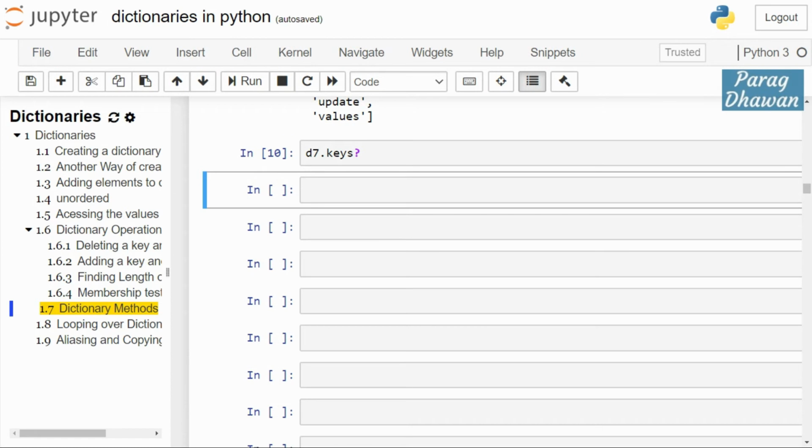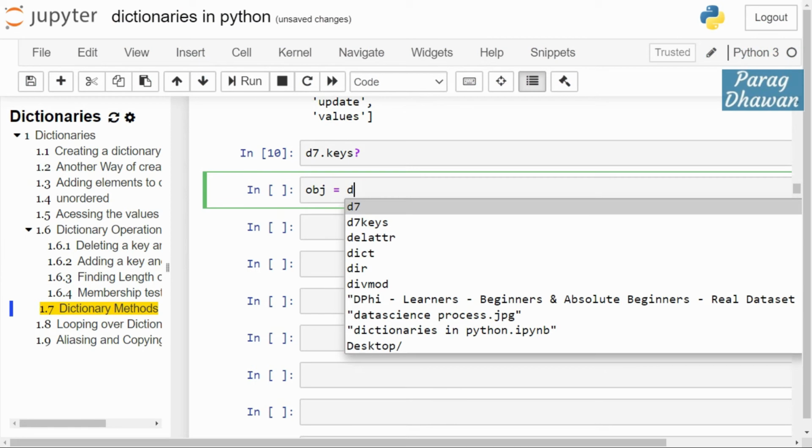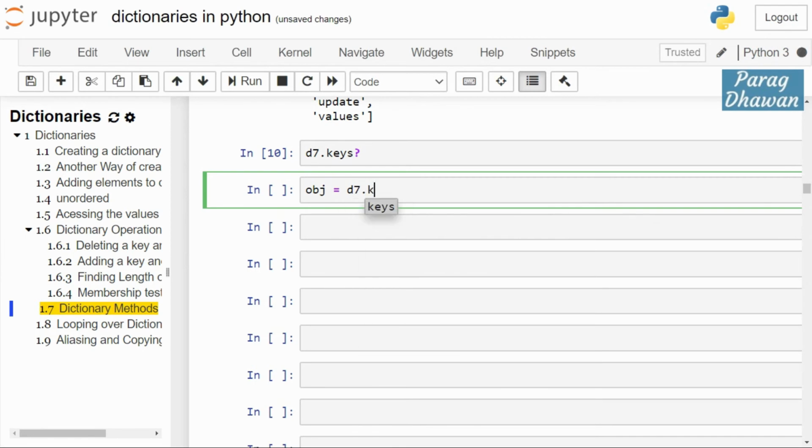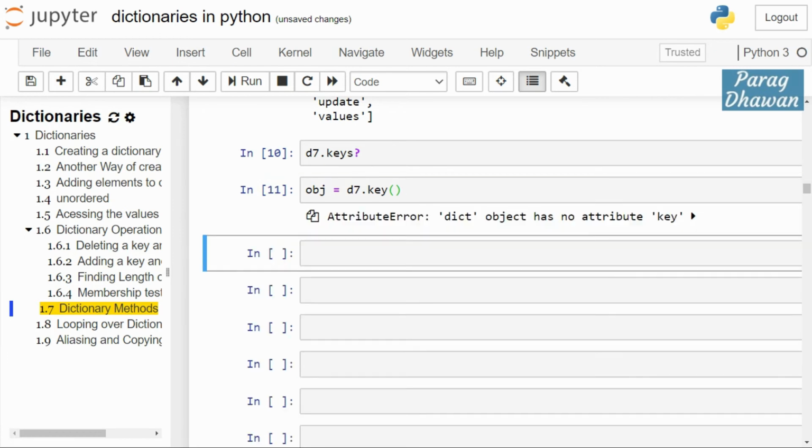Let's cross-check this. As it is creating an object, we store the object in obj is equal to, and we call the keys method, d7.keys. The method does not contain any parameter. A dictionary view object is created.